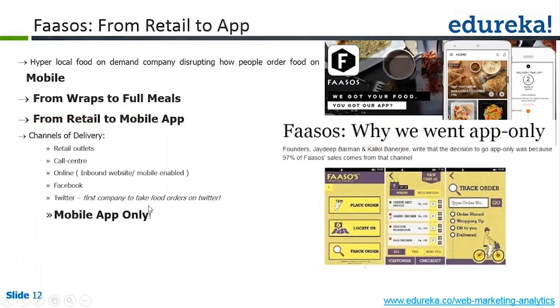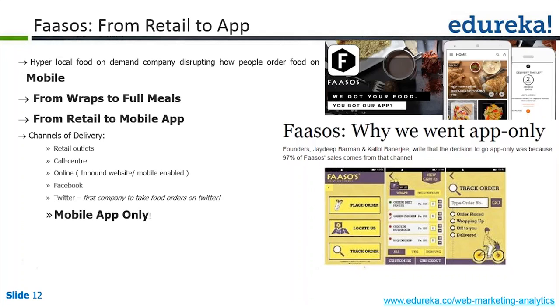Okay. All right, moving on. So the business study or case study that I promised, right, for cross-channel experiments. This is a company called Fasos. I don't know if you guys have heard of Fasos, but earlier Fasos used to be just like a Domino's or a Pizza Hut, a mere chain of restaurants. But Jaideep Burman, who's the founder of Fasos, right? He's helped evolve Fasos from being just a mere chain of restaurants to a technology-led model, which is focused on providing fresh food. So they've come a long way.